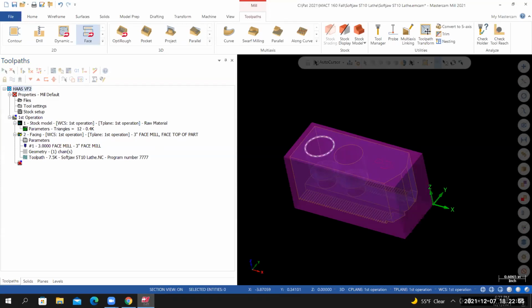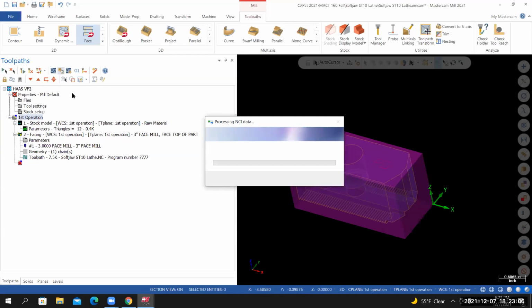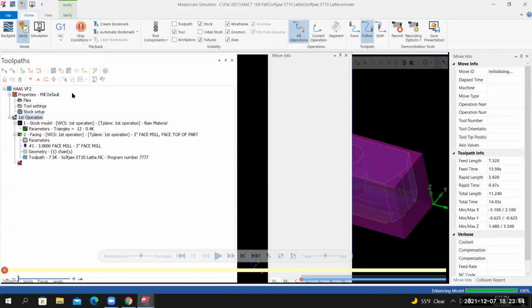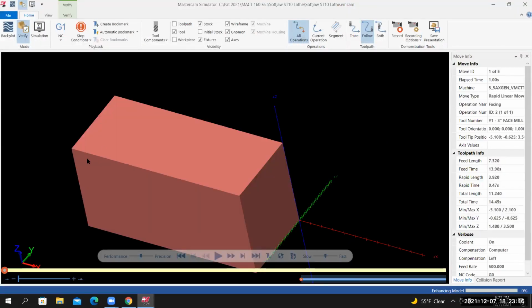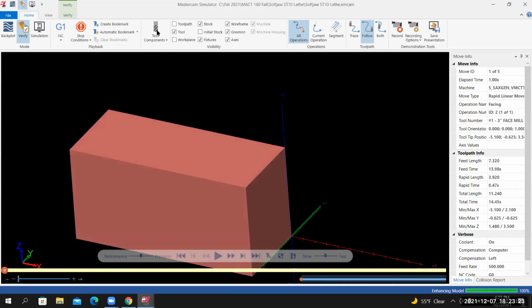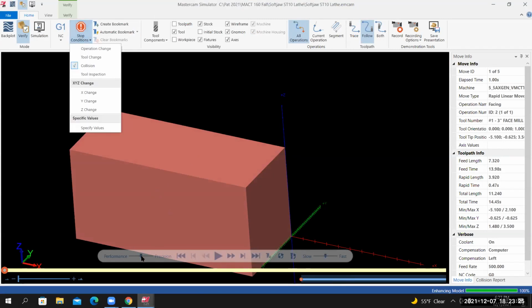I'm now going to run this toolpath inside of Verify. So I'll select the entire first operation toolpath group. I'll select Verify. It's going to open up another window. Once Verify opens up, make sure that stop condition collision is turned on.